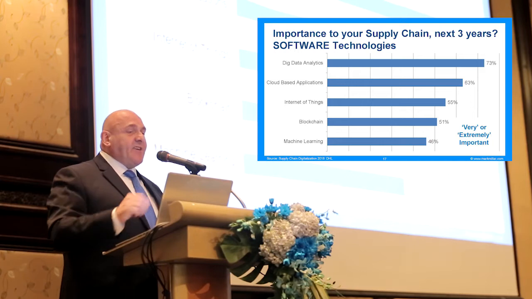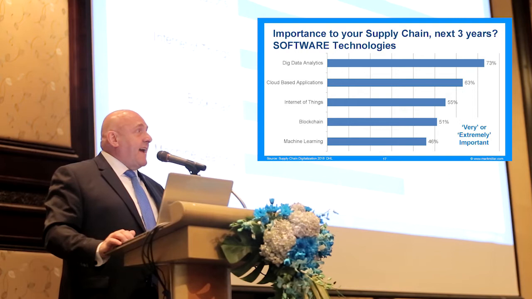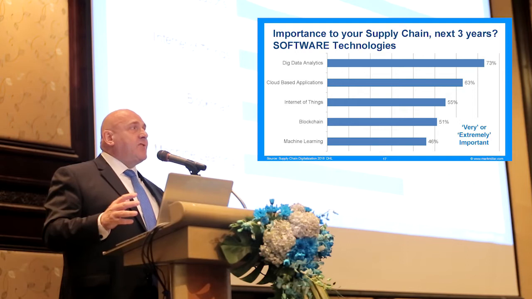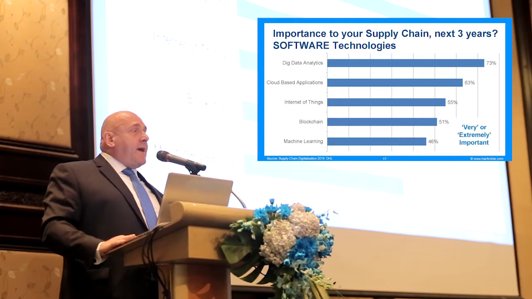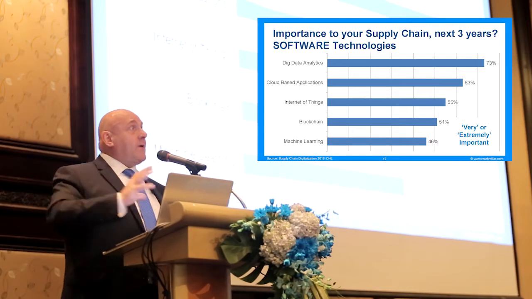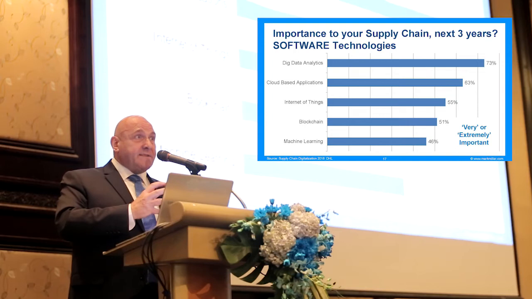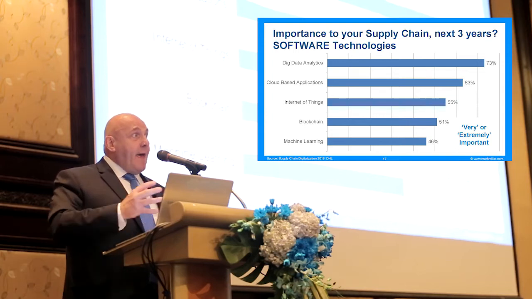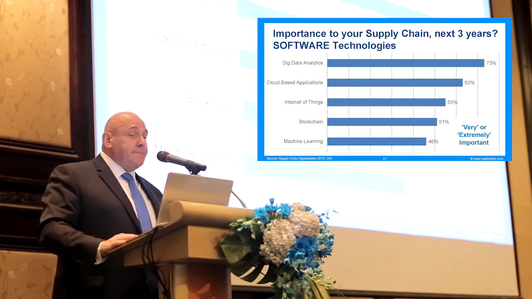And we can see, I mentioned all these things already in the opening section. These are the things that are very or extremely important in the supply chain over the next 3 years. That's through to year 2021. And you can see how big data analytics and cloud-based applications and internet of things all come together as the top 3 to enable this predictive modeling, the forecasting, better help the inventory management, better help the stock write-offs, and better help the transportation flows. So that's the software technologies.